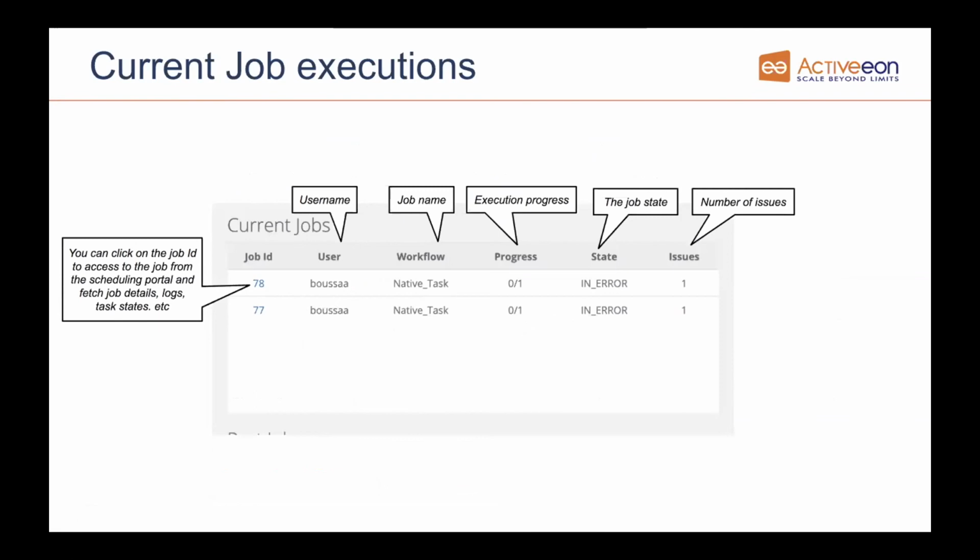And finally, when you submit the workflow, you can track and monitor the execution on runtime of the workflow, of course, by knowing the ID of your job. So here you have the other information related to the submission, and you can see the progress. Here we have a single task workflow. So upon the submission, it's 0 on 1.